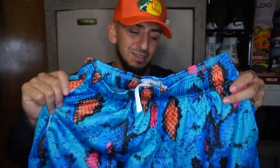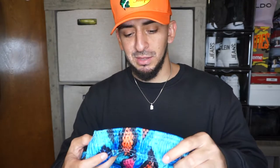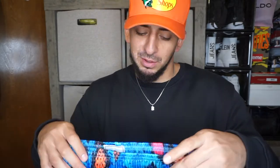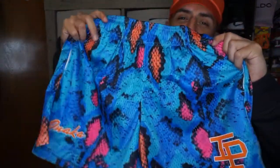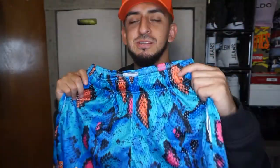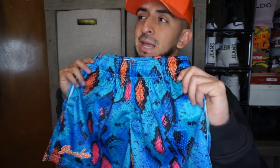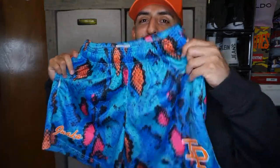This design is insane. These were the first ones to sell out last time. They only printed like 824 of the mamba ones, so I'm pretty sure they had more of these. I saw a lot of people on the stories tagging more pairs of these than the other shorts, so these were really popular. They were put up for pre-order, so people who didn't get a chance could do a pre-order, but it took like six or seven weeks, then another three weeks for them to tell you they were about to ship. They shipped with the recent launch.